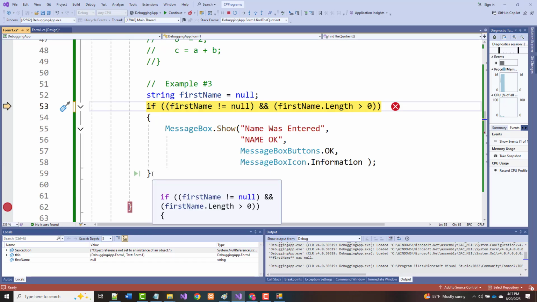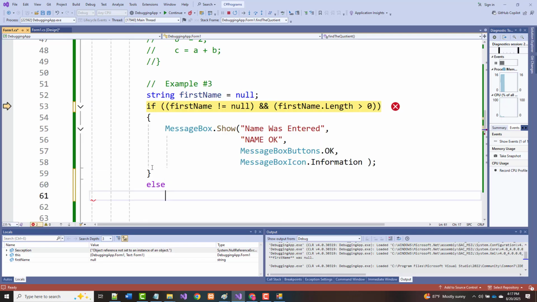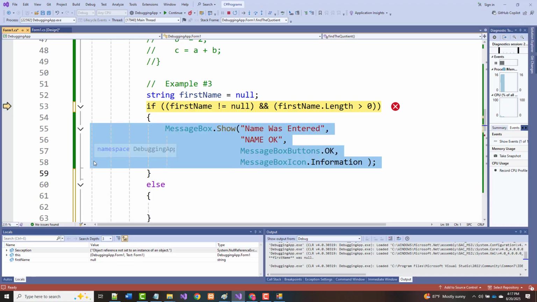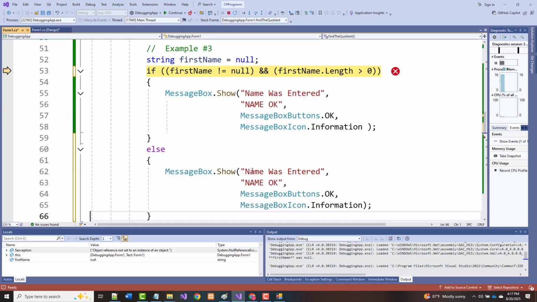I'm going to put in here else, and we'll put the same thing in here, but I'm going to say "No name was entered," and for the heading we'll say "No name."